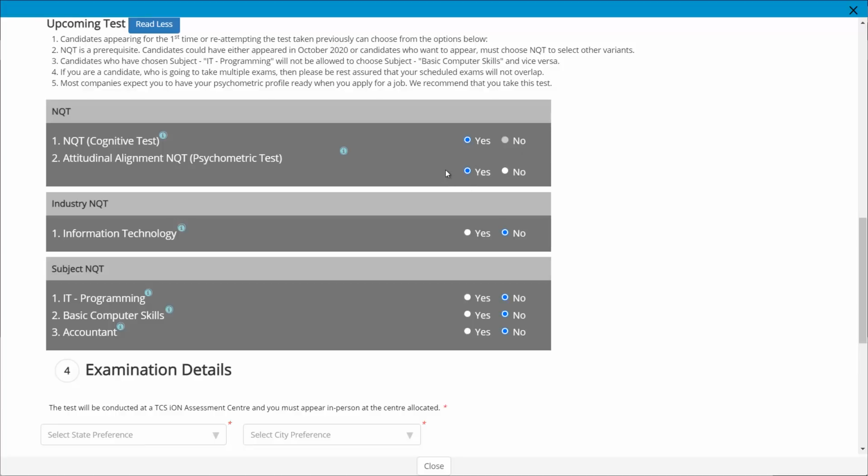So you do not have to worry about learning any formulas or coding parts. It's a simple test related to your personality, right? So you can click on yes over here. But having said that, again, it's optional. But TCS is advising you to take this particular test, so that is why I clicked yes over here.